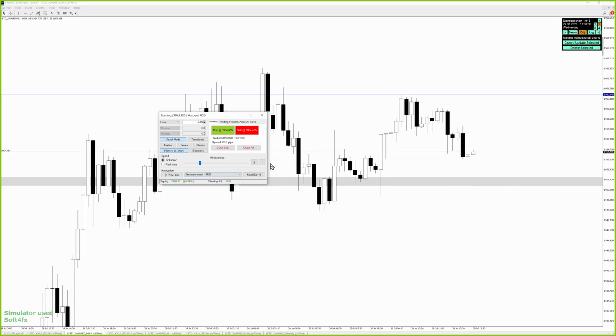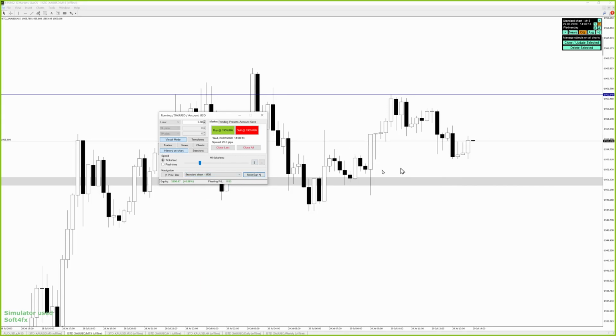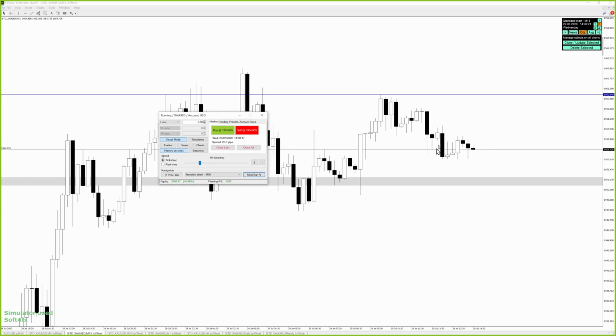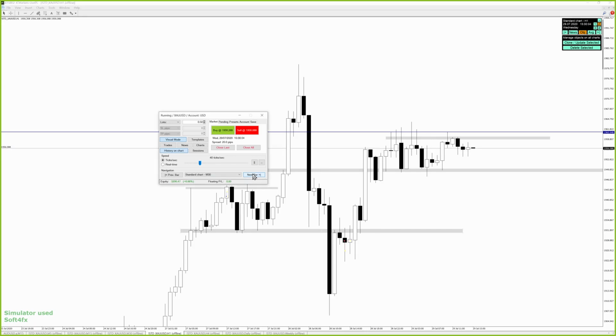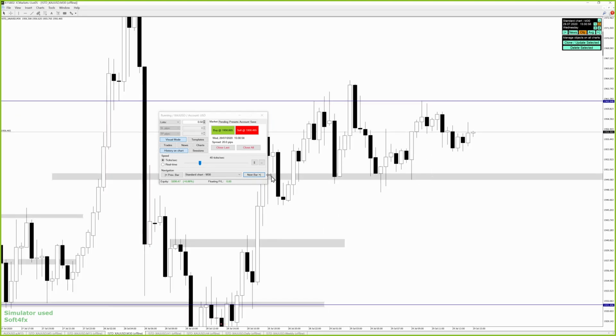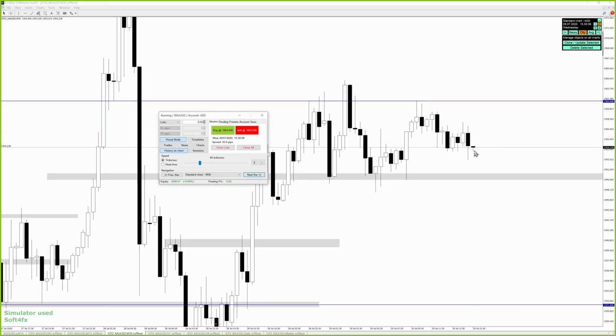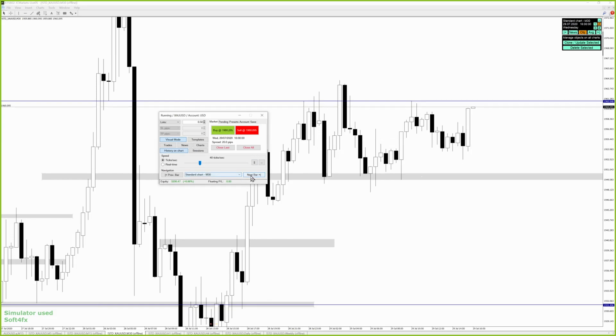Let's forward this by 30-minute candle. Yeah, see, it's very choppy at this point. Still choppiness. It's better to just wait for this range to break. Let's move on by another 30 minutes. See, we're still in the range here. 30-minute time frame, still ranging. Next bar, still ranging here. Next one, moving up. Okay, whatever.